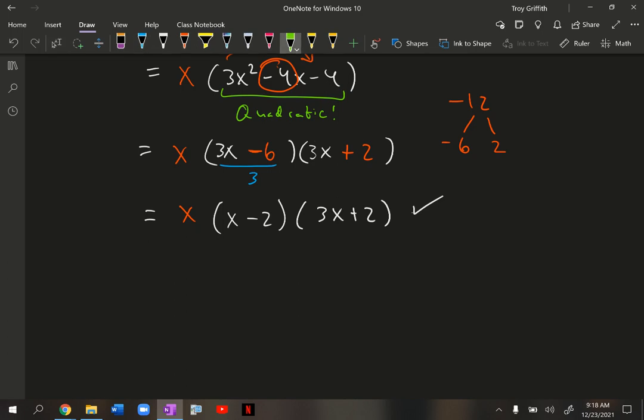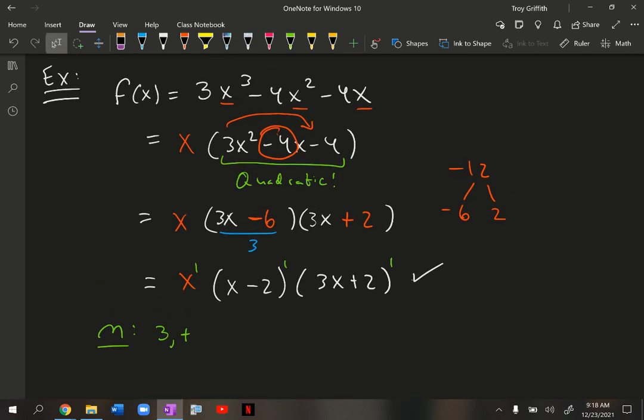So what I'm going to do next is identify the multiplicity of this graph. So I'm going to start out here. This is a 1, a 1, and a 1. 1 plus 1 plus 1 is 3, and this function is positive. Now, one thing I want you guys to see: at the end, my multiplicity was 3. At the beginning of this whole thing, unfactored, we take the highest power. The highest power that we see is 3, so the multiplicity at the beginning and the end matches up. So this is odd and positive, and if something's odd and positive, my end behavior is down and up. Okay, so I've got that identified.